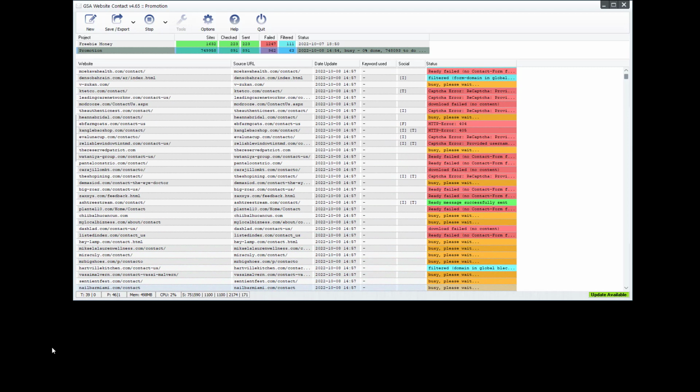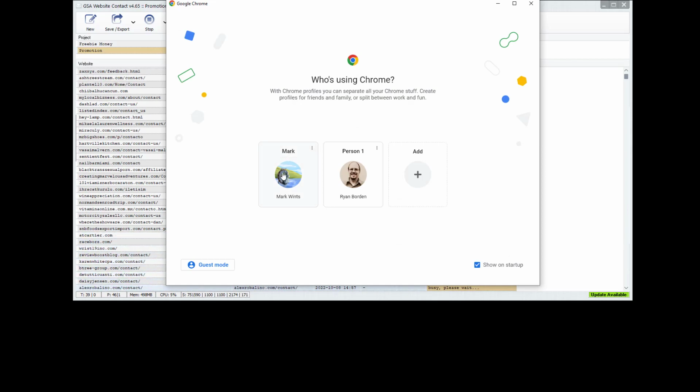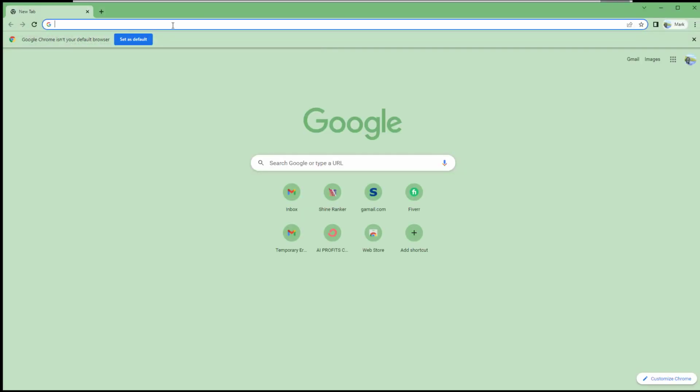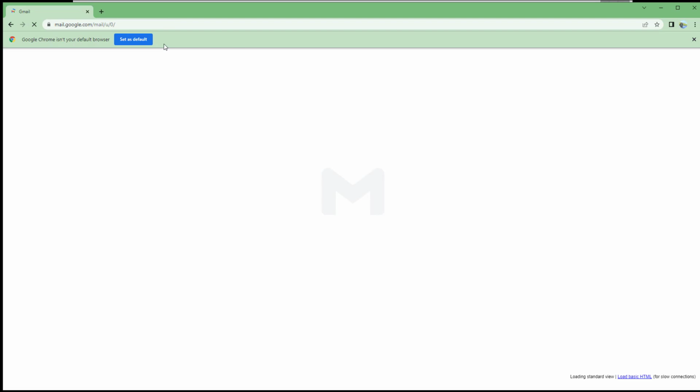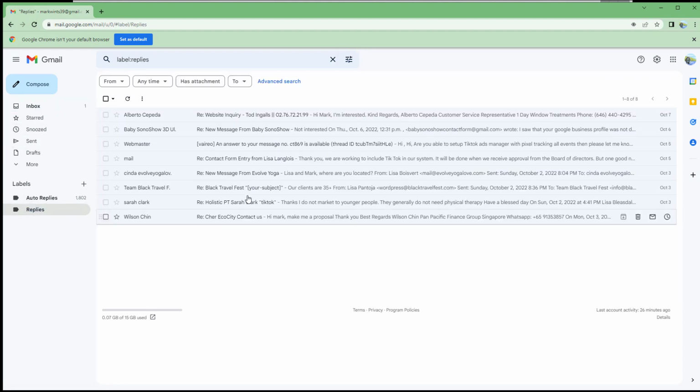So what does that look like? Well, a business is going to reply, and they're going to come in here and just pull up this email address I have plugged in there. And I have things sorted out because we get auto replies and then we get actual replies from customers. So I have some stuff already sorted out here. I have a bunch of filters that run that do things automatically. And so if we go here to the replies, we can see some of them.